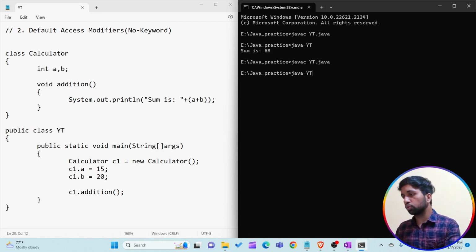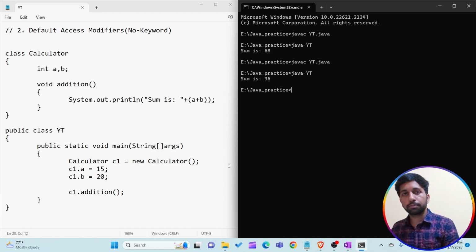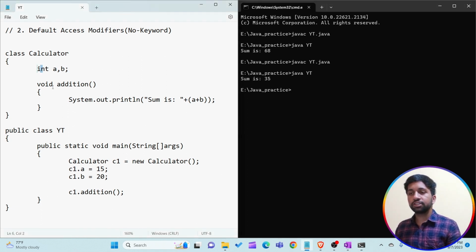Understand? I just want to run the file. So the sum is 35, which is right, which means we are able to use the default member of a class outside the class. If these particular members are created as private, we are not able to use them outside the class. We are only able to use a private member within the same class in which it is declared.